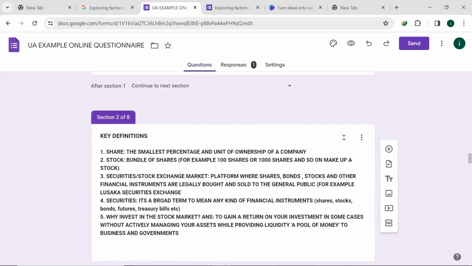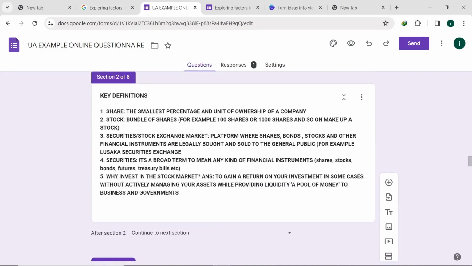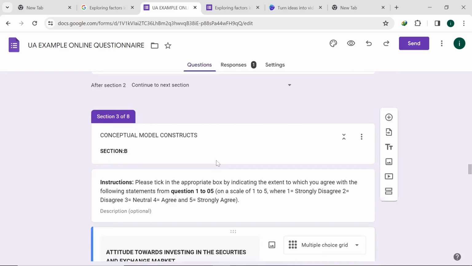Now for this one, key definitions, this is optional. I just put that in place if people don't understand what a security is. A security is a financial instrument. A security can be a share, bond, or stocks. These are just a couple of definitions I gave there.